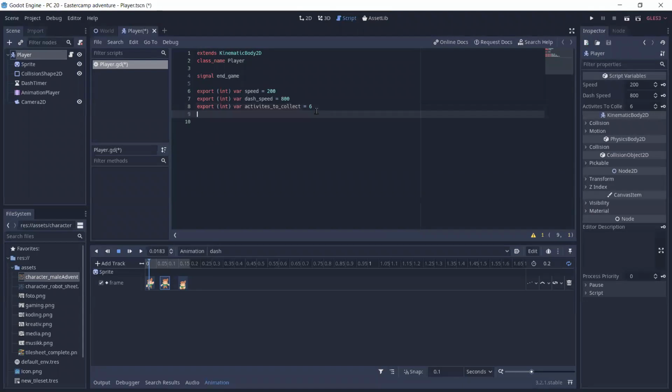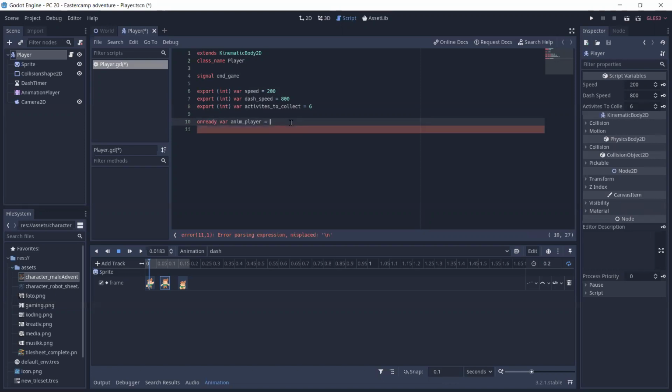Okay, we also have some different variables that are going to be loaded actually from files. So we'll add the onready variable called anim player. As you see, I use different keywords. I don't want to go inside what it means right now. You can Google it later or simply watch other Godot tutorials. We have a lot of those on YouTube. Onready var anim player, and we'll add the animation player.